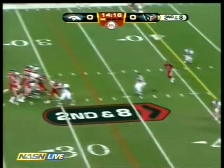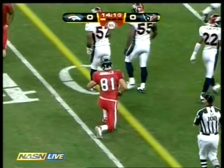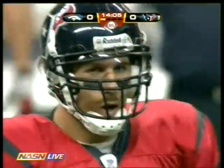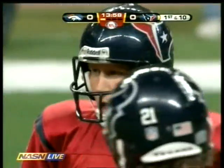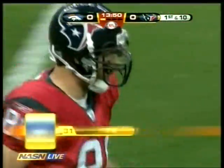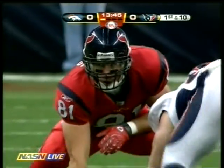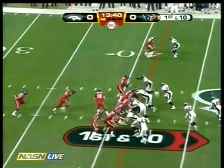Second down, Rosenfels to the 40-yard line and close to the first down to his tight end, Owen Daniels. Daniels latches onto it. He's the second leading receiver for Houston with now 58 catches this season. And Owen Daniels is a pretty polished young man. They really like him as a receiving tight end. You can see whenever they go into sort of a zone look, that's the first guy they're checking out. Now, that doesn't mean they're going to stay there. Andre Johnson's probably one of the top wide receivers in the game, and I look forward to getting a chance to watch him go down the field a little. He can do that. First down, Houston.